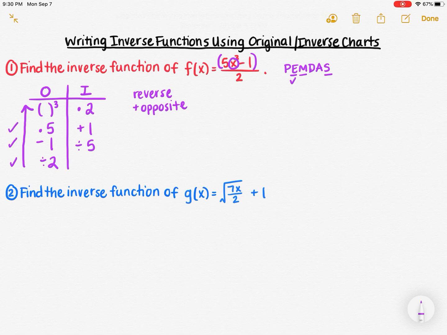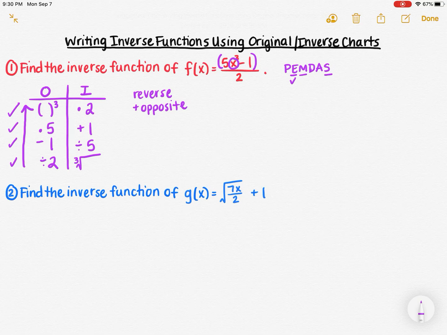Now we have one more operation. The operation that was originally our first is now our last. We cubed x first, but remember, we need to do the opposite of cubing. The opposite of cubing is cube rooting. To show that it's a cube root, you need to have that tiny little 3 next to the root. If you forget that, you're writing a square root. We need to make sure we write a cube root. So now that I've made my inverse steps in order, I can write my inverse function.